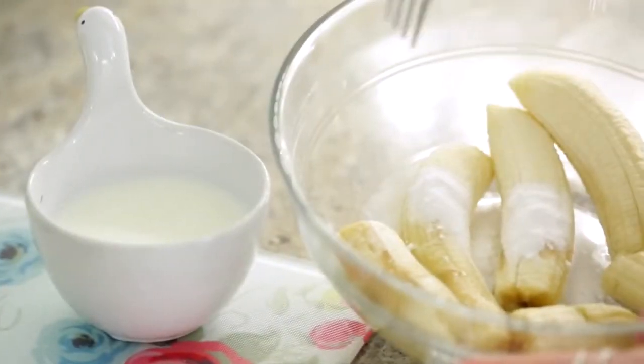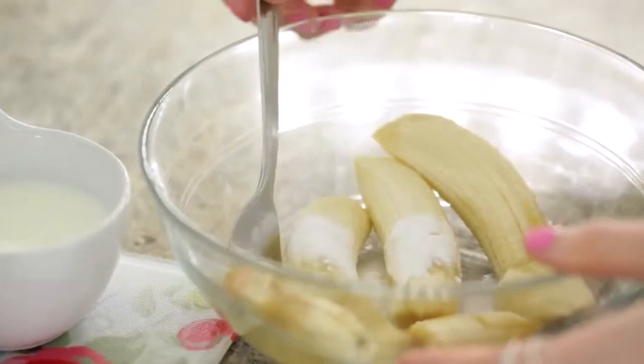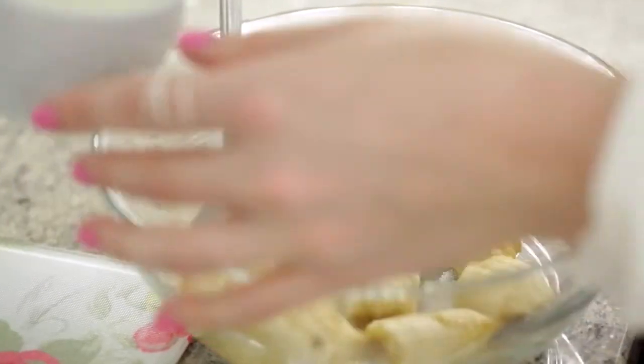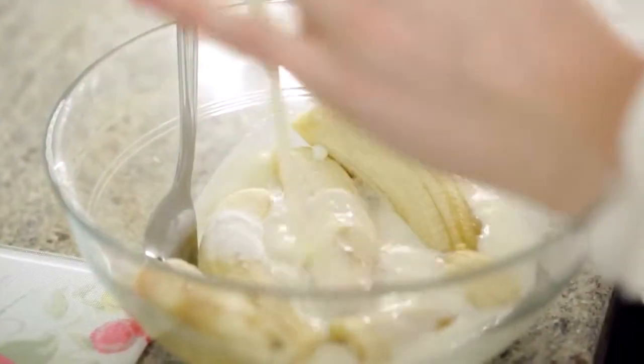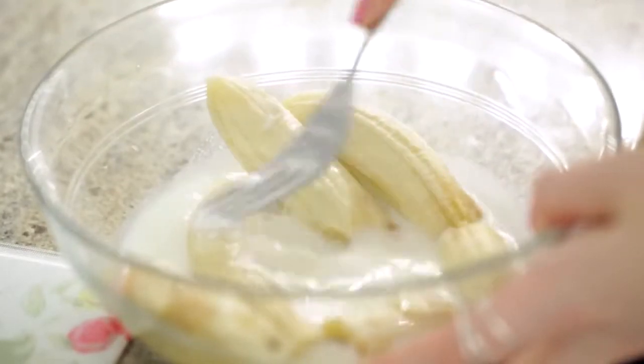So the first step, I'm just taking my bananas and I've already put my baking soda in there. And next I'm just going to pour the milk in, like so. Oh, these are so cute. And then I'm just going to mash this together.